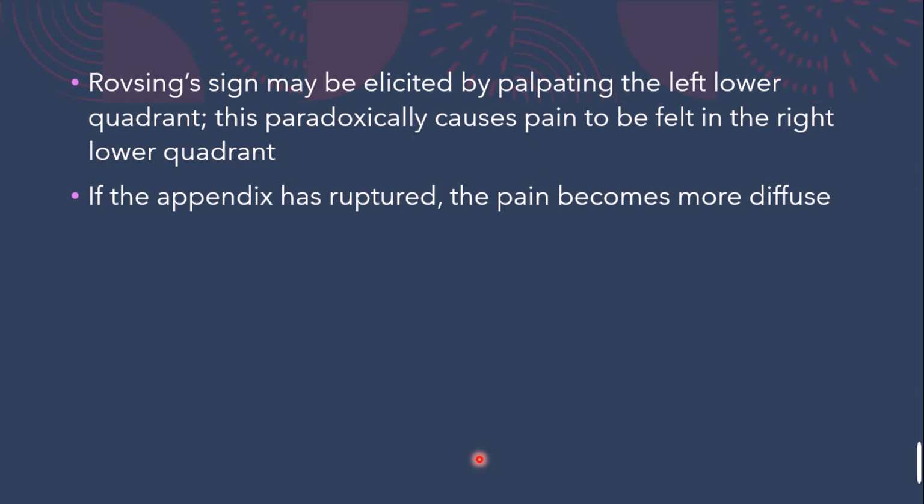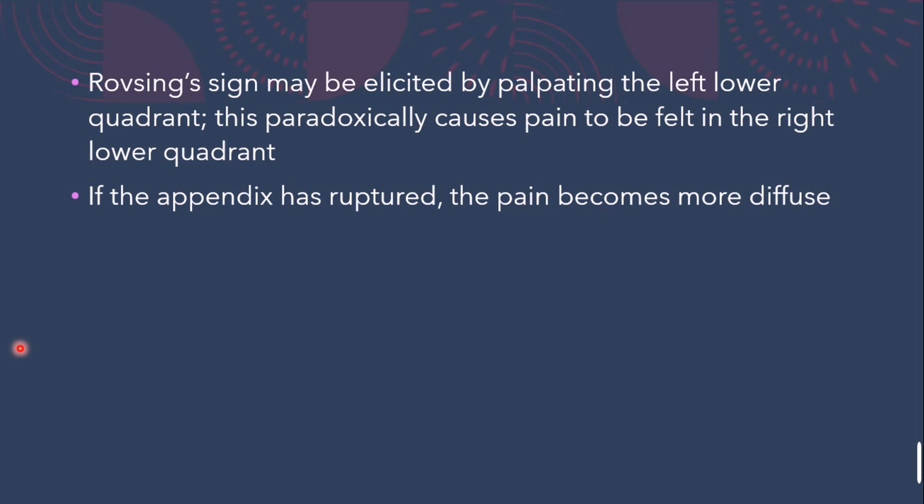Now, if the appendix has ruptured, the pain becomes more diffuse because the appendix is a very small structure, and due to inflammation, the lumen will get inflamed and the content in it may get exploded or ruptured, and that will be difficult to treat later on, and the pain will become so severe in that case.